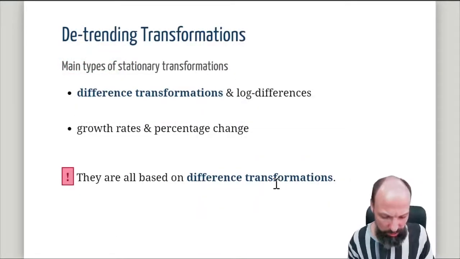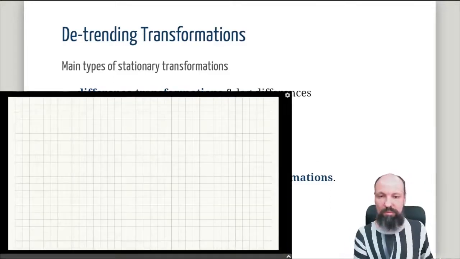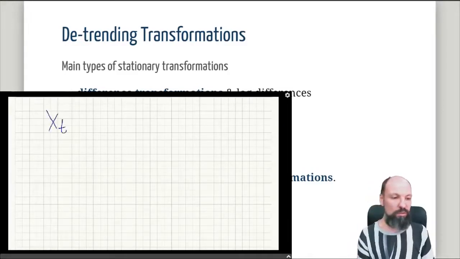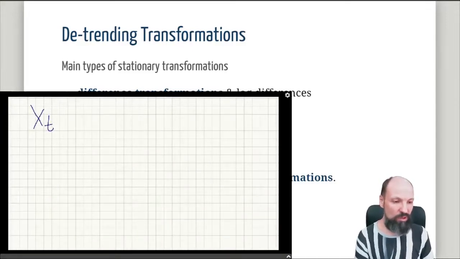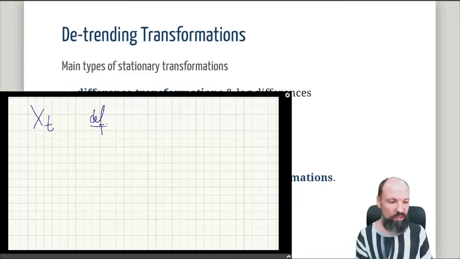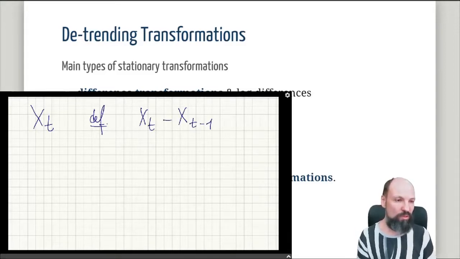Well, before we get to the examples, probably some notation. If we have a time series whose values are xt, t being time, of course, as usually, and x other values. Doesn't matter now what time series that is, just a time series that is stationary or not stationary, doesn't matter. This is just about the definition. So the definition of the difference transformation would be basically this: current value minus the past value. I'm sure you already saw this at some point.